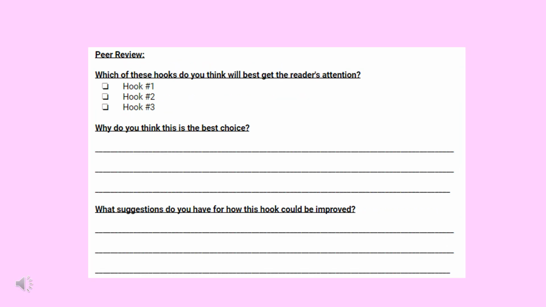When you're finished writing your 3 hook strategies, you'll share these with your small group peer reviewer. They'll give you a rating and say which hook they thought was the best, hook 1, 2, or 3. They'll also explain why they thought it was the best choice, why they got hooked on that particular choice. They'll also give you some suggestions on what you might improve to hook your reader even better. Remember, these are just suggestions. You don't have to use anything that your peer reviewer gives you, but they are here to help improve your writing.